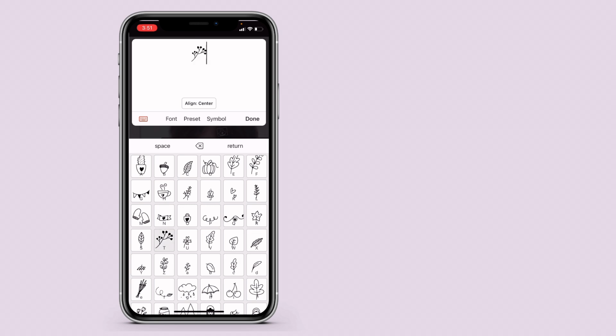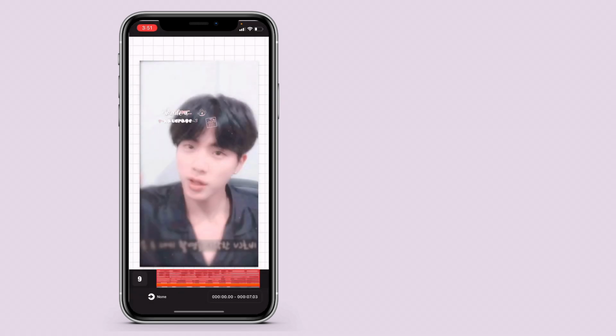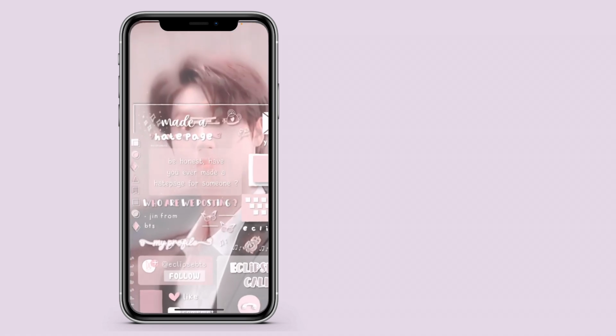And then I'm also going to add this, it's the letter T. I'm going to make it a little tiny. I'm just going to move it to the side.